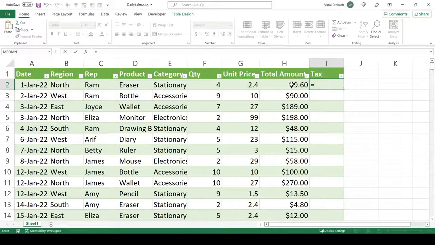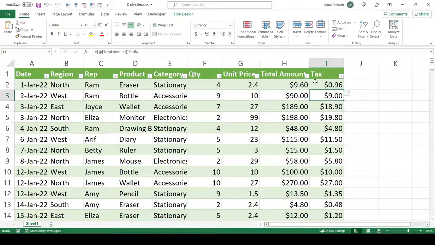So easily I can click total amount, and instead of $9.60, it shows a strange name like total space amount. That's the column heading. The at means the current value. So when we multiply by 10%, and normally in Excel you will have to pull down the formula for all the cells to get the same formula. But now because it's an Excel table, once I press enter, it immediately calculates the total for all the values. So easy to do this.